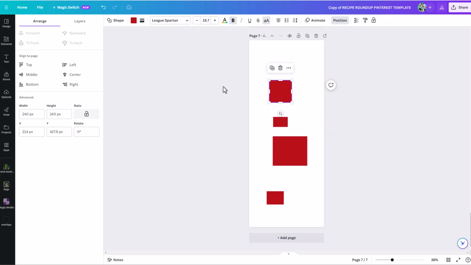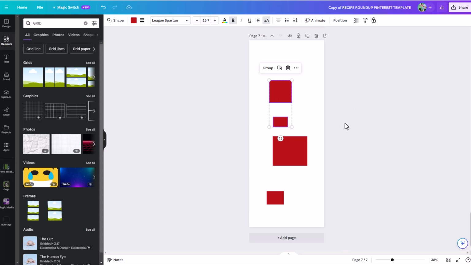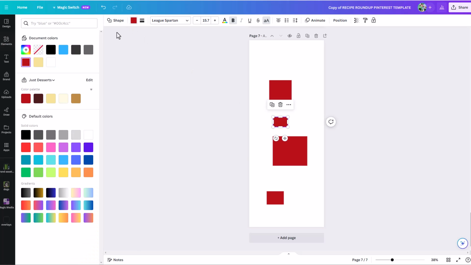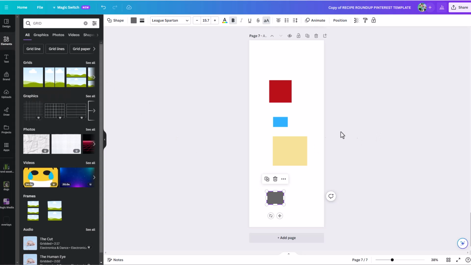But then if I have multiple things selected, now suddenly this spacing is not relative to the page, it's relative to each other. Let me change the color of one of these just to make this a little bit more obvious. I'll give this a blue color. Let's give this a different color, and let's give this a different color, just to make this a little bit more visually obvious.